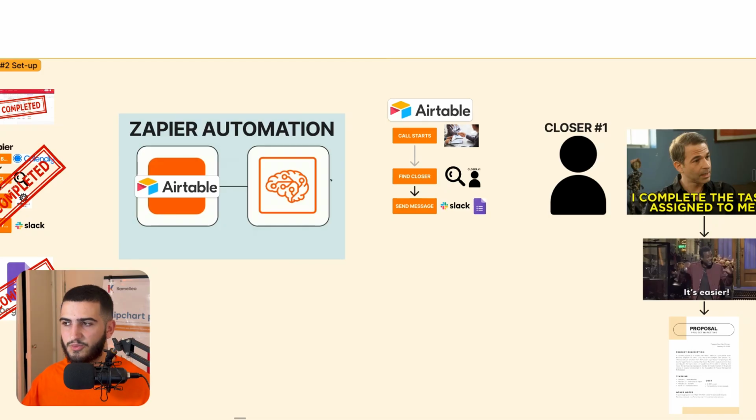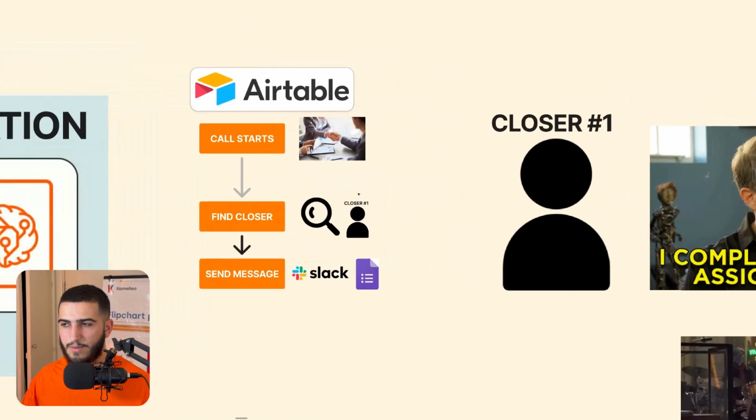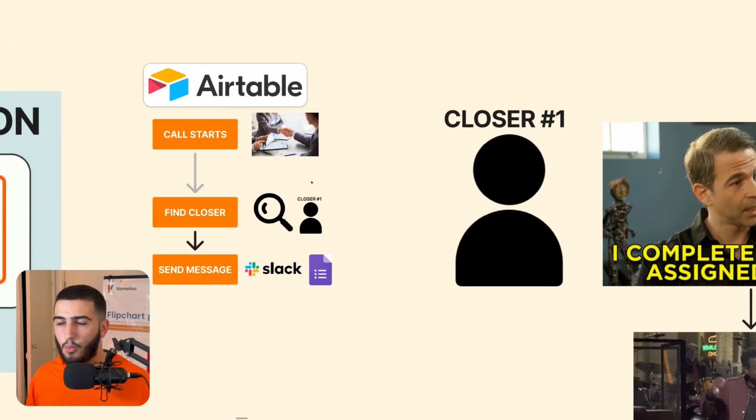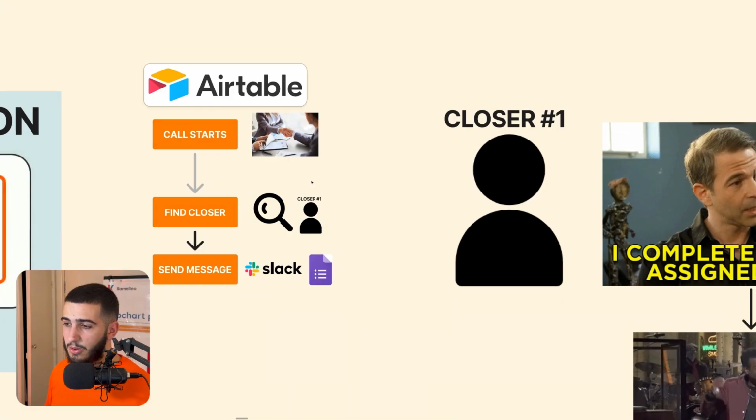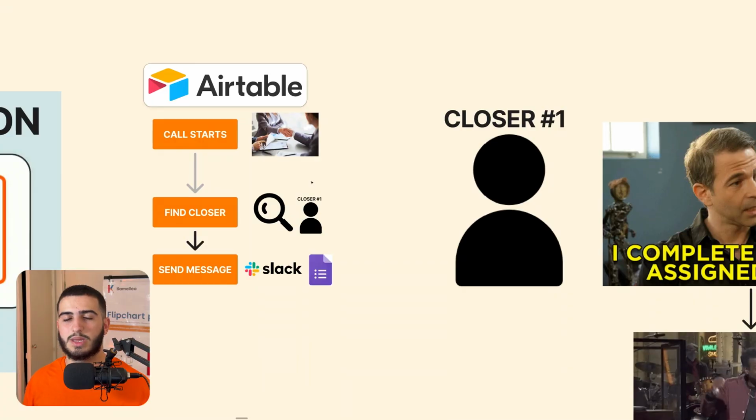There's a ton of different ways to actually do this, guys. You don't have to do this on Airtable. But let me explain the automation first, and then you're going to understand why we hosted it on Airtable. The goal for this automation is whenever that call starts, we want to find the closer and then send a message to them on Slack so that they can actually fill out that form. Now, the only reason I have this is because I'm sure you know if you ever work with the closers on a long time horizon, it's hard to get them to actually update the CRM after every single call. So this way, we just make sure they never forget.